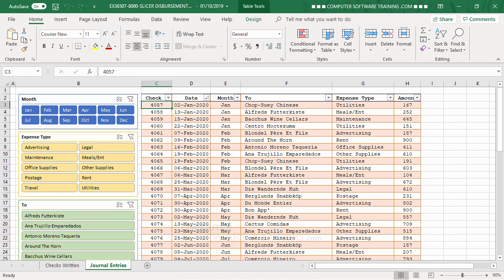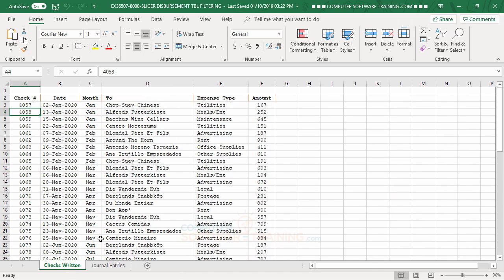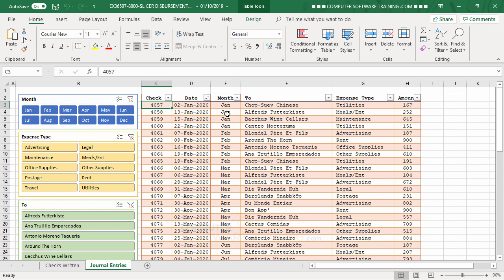Okay. So if you notice, the data that we've got here is now kind of shifted over to the right. I kind of pushed it over here a little bit. It's been converted into a table, and I'll explain how we do that in a little bit. But you convert it into a table, and by doing that, it will allow you then to insert these, what we call slicers. All right? Without this being in table format, you will not be able to get these. Okay, and that's one of the reasons why a lot of people are unaware that they can use their slicers on just normal database list type data and not just on pivot tables.